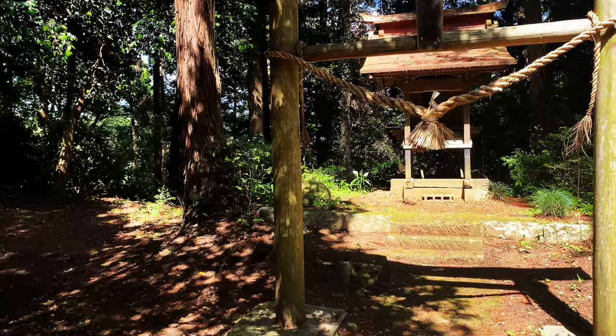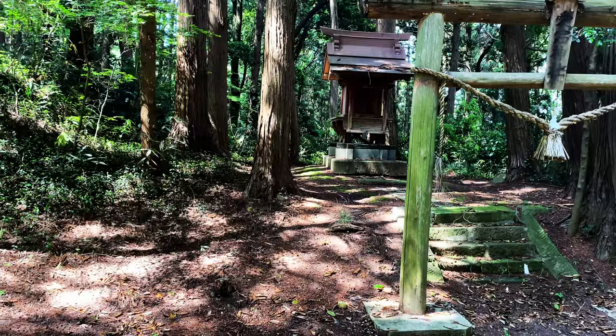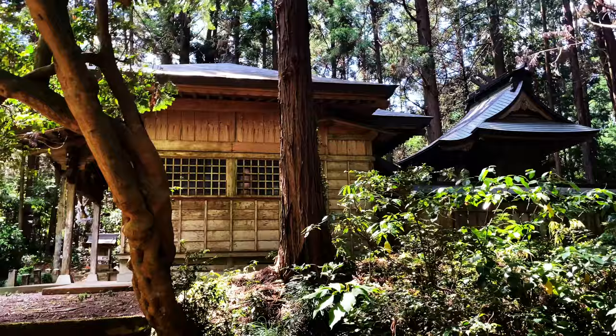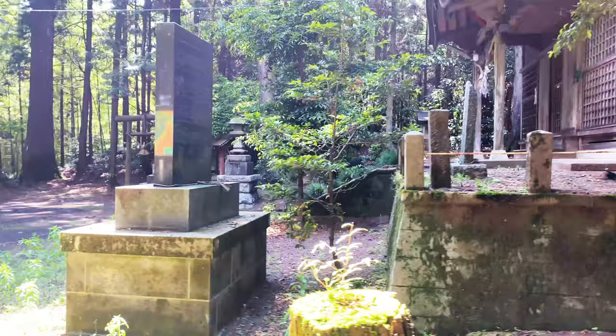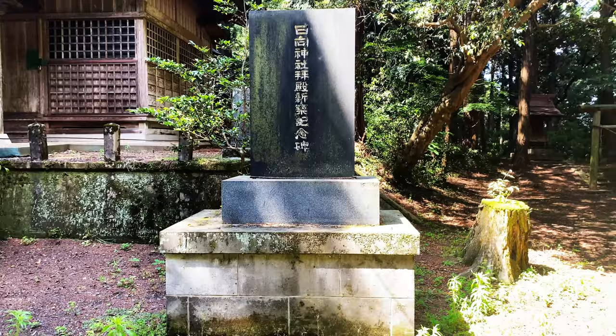It now hosts a shrine. So this is what you see. It is now regarded as a shrine. So people come here and they pray. As I was telling you with the torii gate, whenever you see a torii gate, it's like a border or the transition from the secular world into their sacred space. And so this is now referred to as a sacred space. It's a shrine, so people come here, they give prayers, and they leave requests and so forth. So yeah, this is what this space is about. It is the Uruno castle ruins.